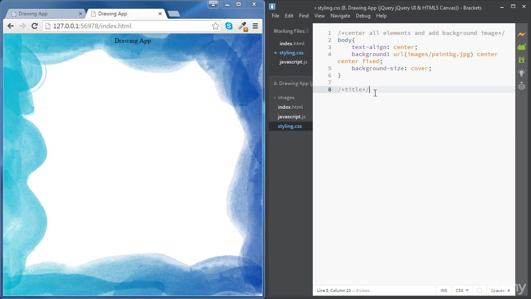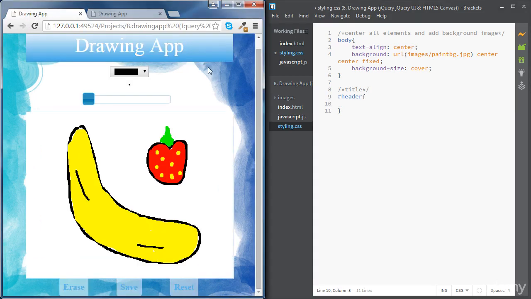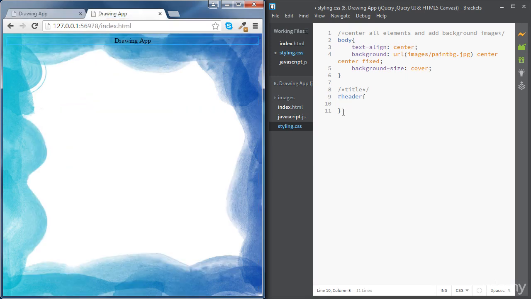So we're going to access it using its ID. And we're going to start first by setting this nice background color using some linear gradients. Okay, so we're going to use the background property, and then we're going to use the linear gradient function as we've done before. So you must be familiar with this function by now. So I'm going to use a couple of colors.